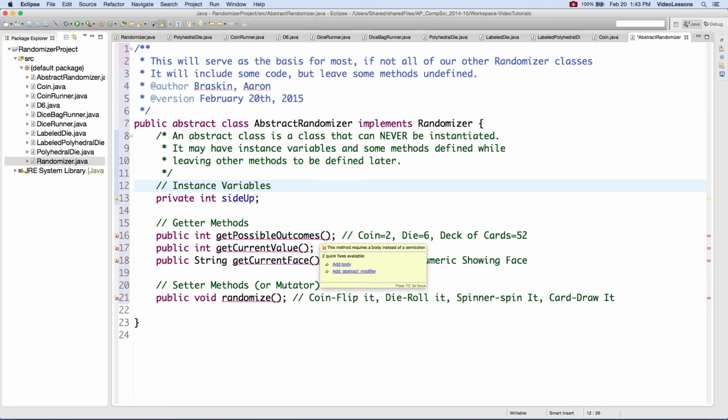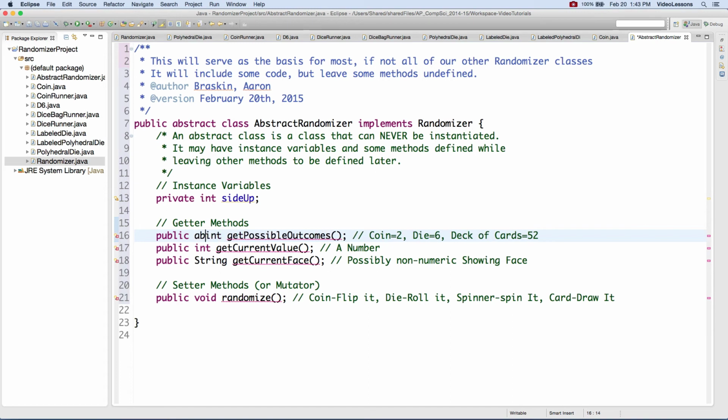Do we know how many possible outcomes there are going to be for each different type of randomizer? And the answer is we don't. So we can't write a getPossibleOutcomes method because we have nothing to keep track of how many outcomes there are. So we're going to say public abstract, or actually we can put abstract in front.